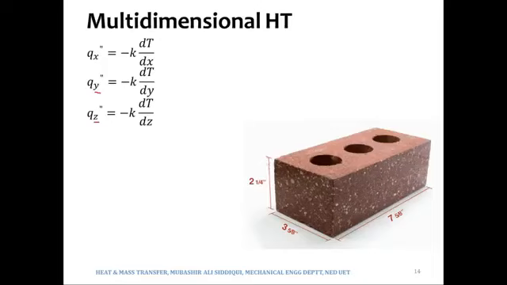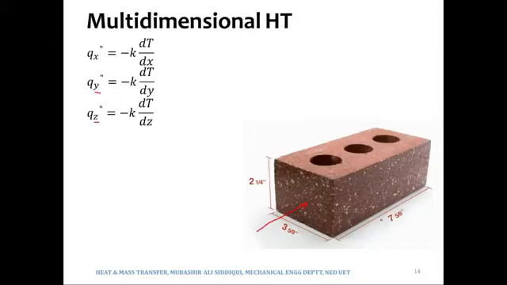Now if we consider qx, the heat will flow from this face in this direction. Allow me to draw it. When the heat flows in the x direction, it will move from this face, the area of which is 3 by 2, to the other face on the other side, having the same area. So this would be the heat transfer in the x direction.